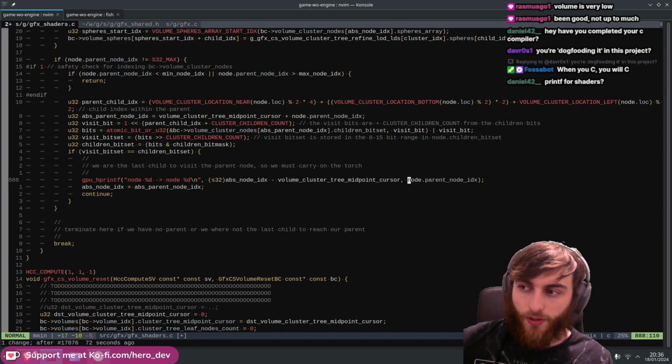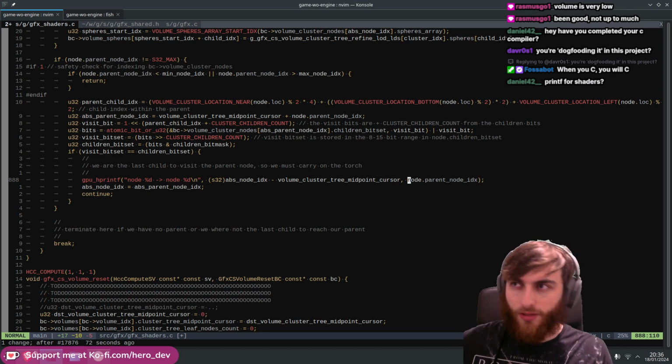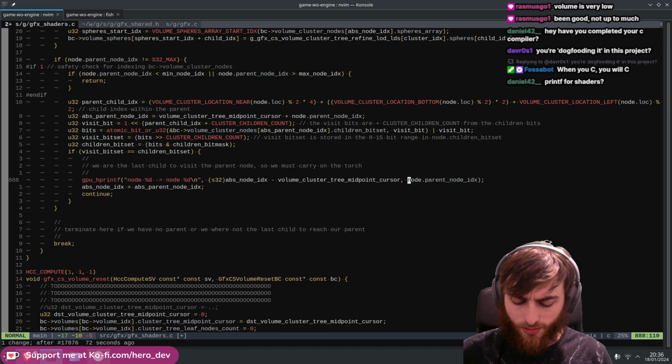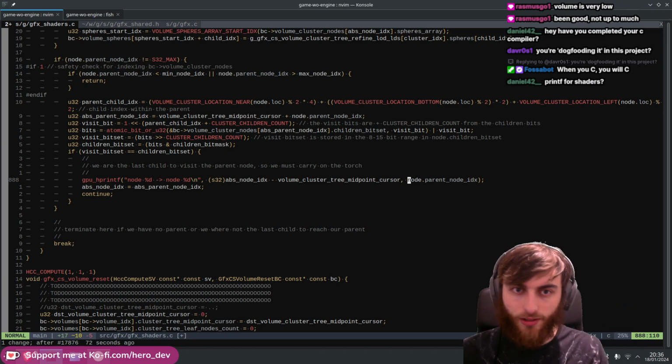Also, another thing I've encountered very lately: on Windows, I noticed last week that I get a crash on AMD drivers when it loads up the shader binary from the shaders I made. And it was before we did this LOD cluster stuff.